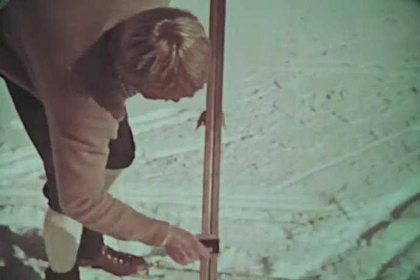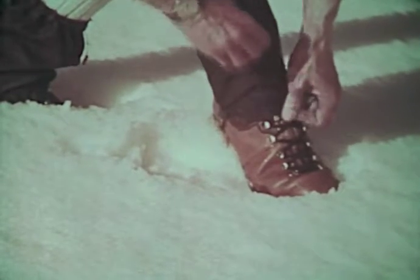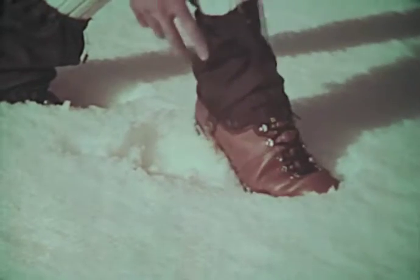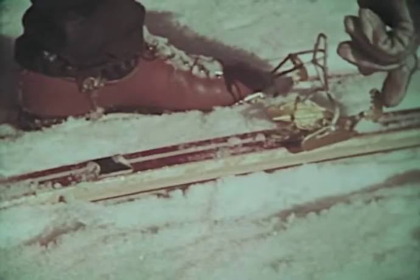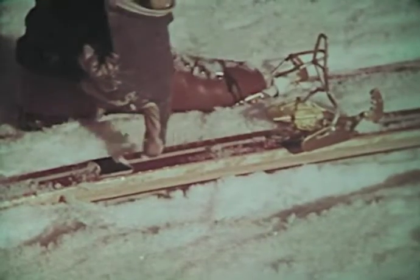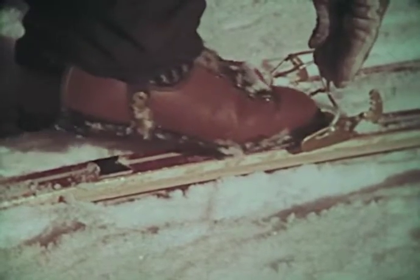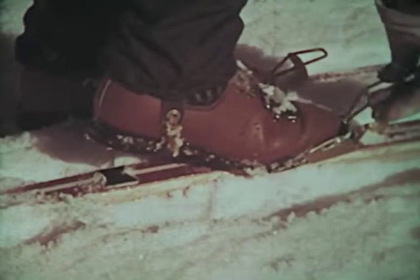Low cross-country ski boots invite white powdery snow into the skier's socks and shoes. Nylon protectors called alligators, as shown here, are used effectively to protect the skier. For light touring and cross-country skiing, bindings are generally the standard 3-pin toe mounting variety. Holes drilled in the toe of the boot match the 3 pins of the binding. Mounted toward the rear of the binding is a heel plate device designed to reduce the amount of snow on top of the ski, directly under the foot.